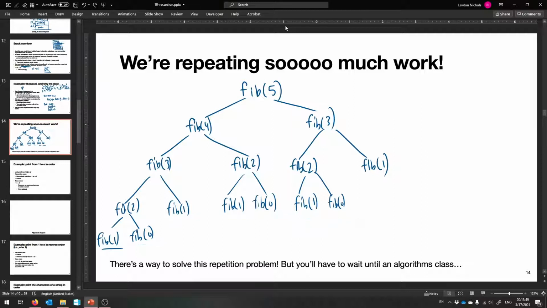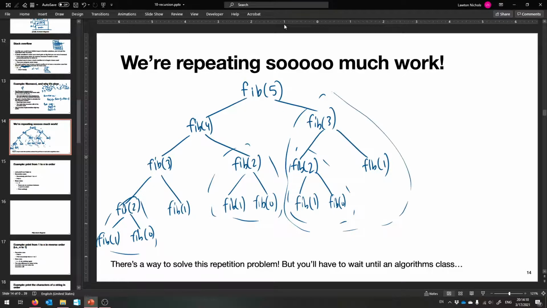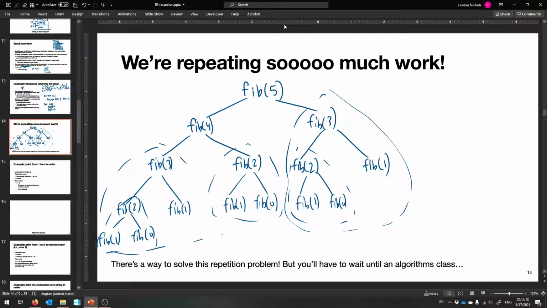You see that? Also, when we're calculating fib of 4, we have to calculate fib of 2 twice. Oh no. And over here, when we're calculating fib of 3, we have to calculate fib of 2 another time. So you see how this is all getting duplicated? Calculating fib of 3, that's being calculated over here another time. It just keeps on being doubled, the amount of work you need to do for each larger call to fib. And this doubling is where things go horribly, horribly wrong. You double the amount of work with each new number. It is double as hard to compute.